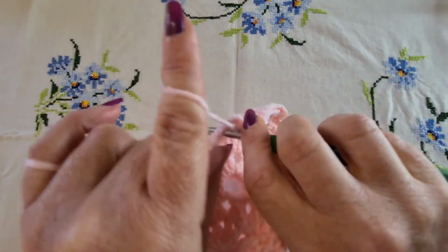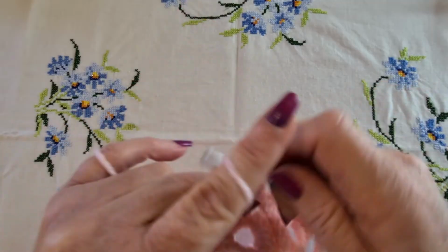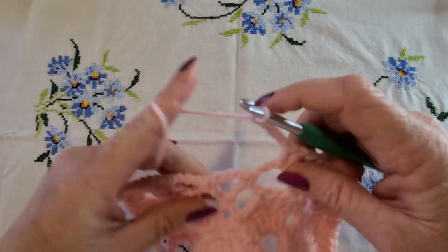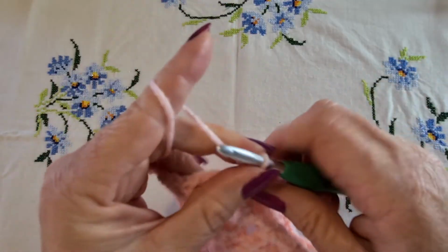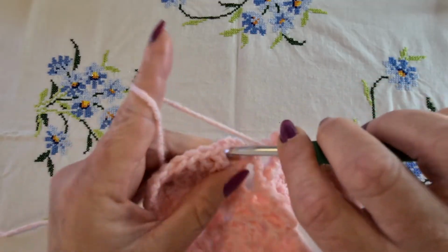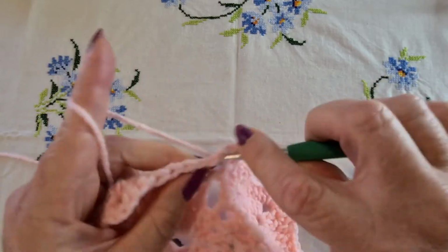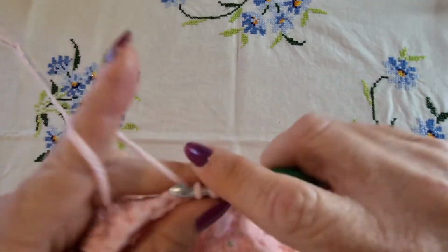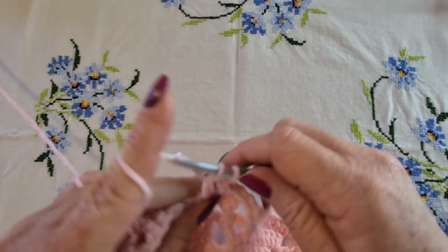Put 2 double crochets into that chain 4 loop. Chain 4, single crochet into this middle chain 4 loop, chain 4 again, and 2 double crochet into this last chain 4 loop, and pop in our 6 double crochet in the tops of our 6 stitches coming up to the corner.